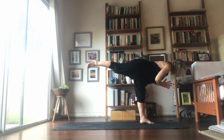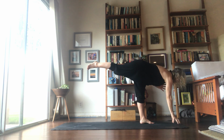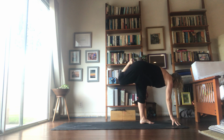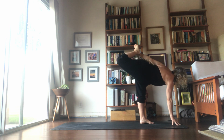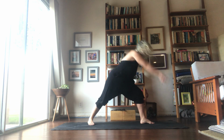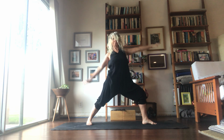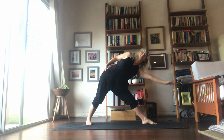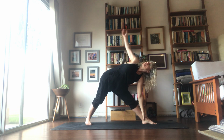Virabhadrasana 3. Hands to your heart center. Left fingertips to floor. Reach that right leg back. Parivrtta Ardha Chandrasana. Maybe grab the back foot. And then as you exhale, step it back. Virabhadrasana 2. Breathing here. Reverse warrior. Utthita Trikonasana. Left arm to sky.